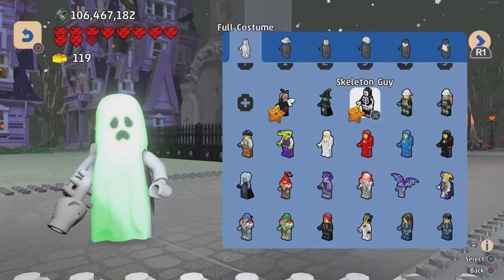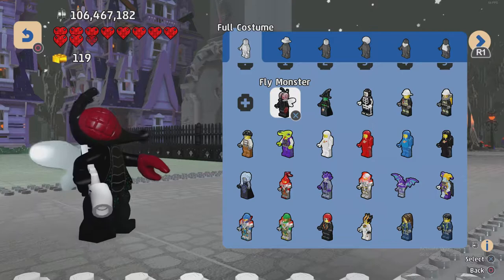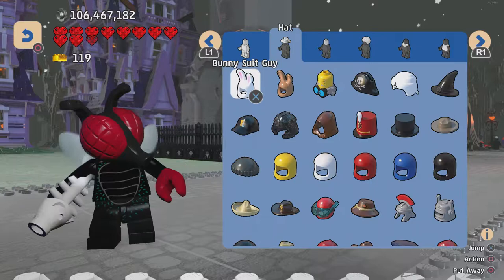So we've got a skeleton guy. A guy dressed as a skeleton. Pretty cool. Got a witch. Like the one from early access. And we've got the fly monster. Which has lobster hands. That is definitely cool. Alright. So let's try and do this. Wait a second.